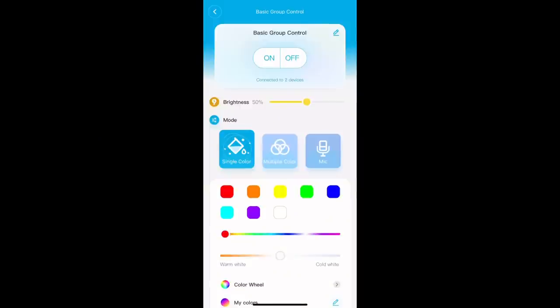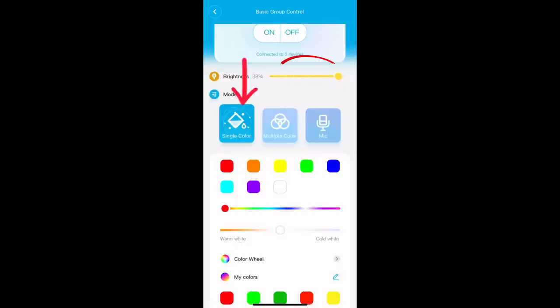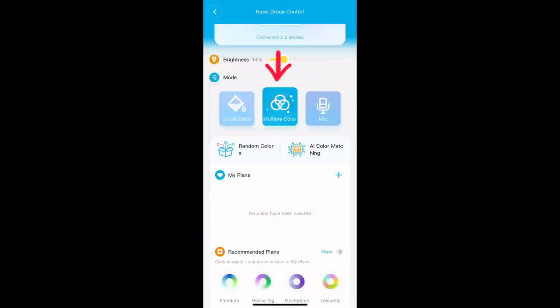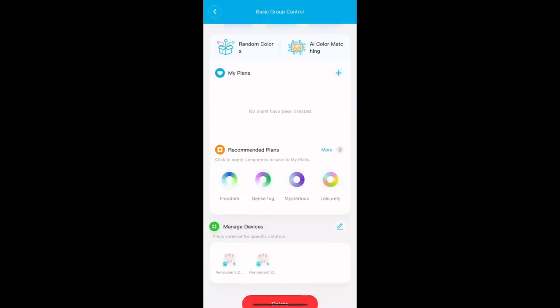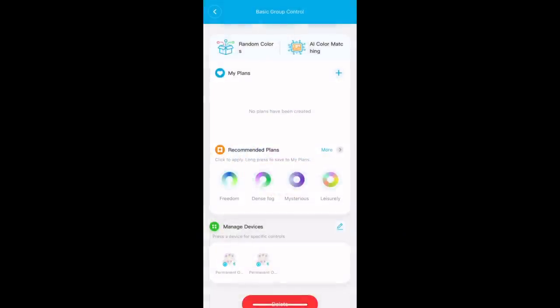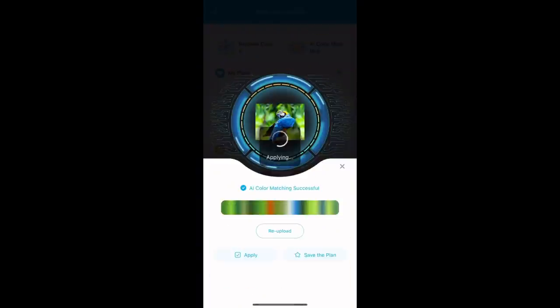You can also adjust the brightness in the basic group control. We will be using the single color button. We will be moving on to the multicolor button. You could use the preset color wheels at the bottom. You could also use the AI color matching tool at the top and it'll match whatever picture is there.